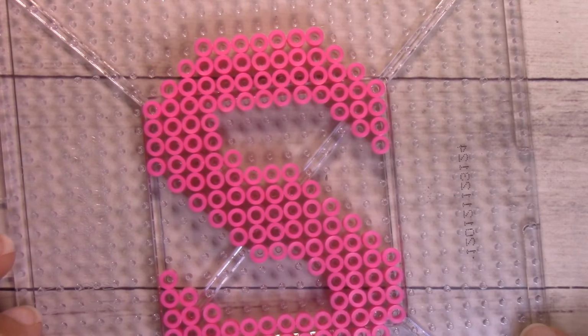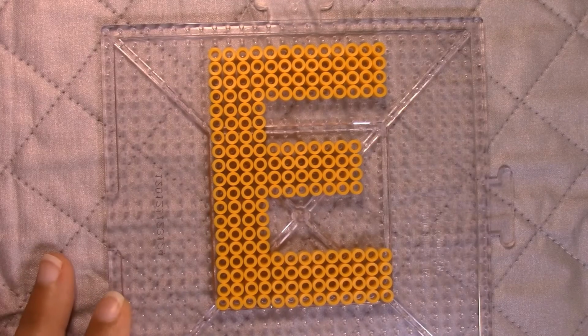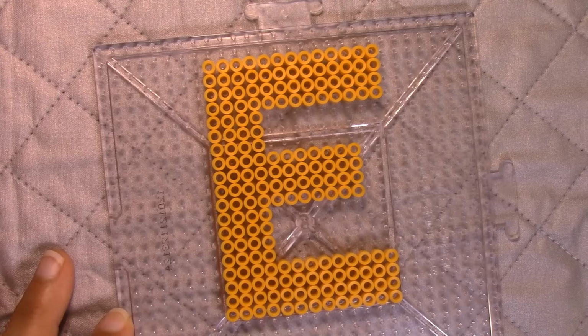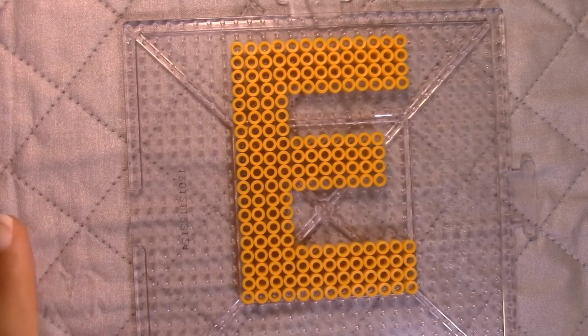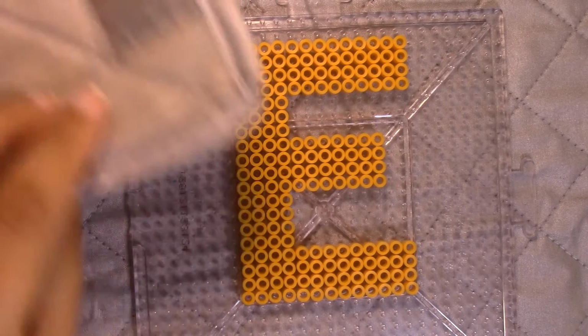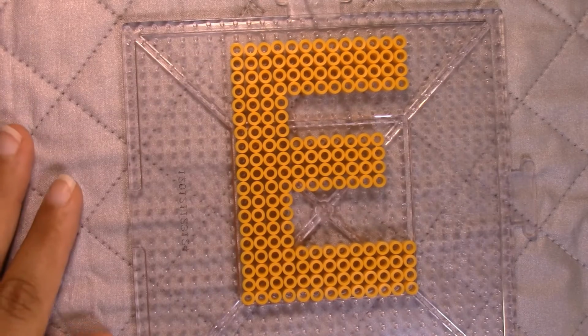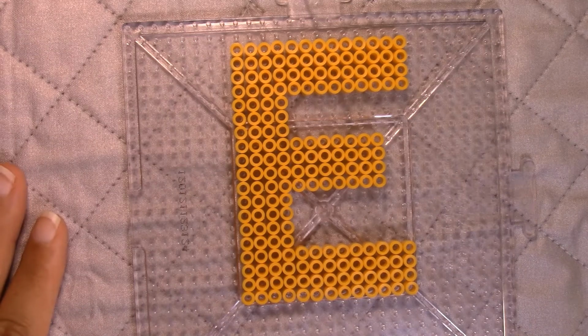I'm going to be showing you this with my letter E. Alright, so when I do the ironing, I like to do it on my washing machine. I have this mat that I put down when I iron. It has magnets there so it sticks. I know it's not going to fall off. And it's a good surface to iron on.